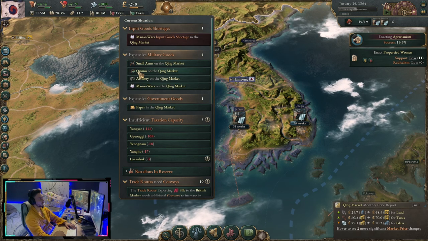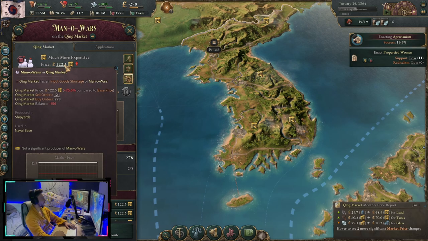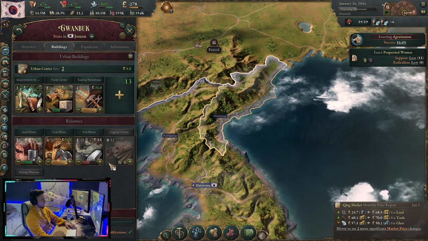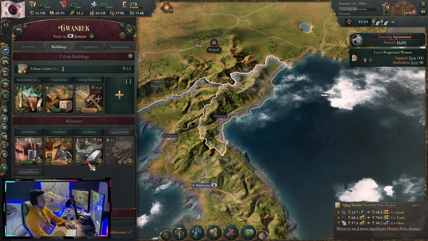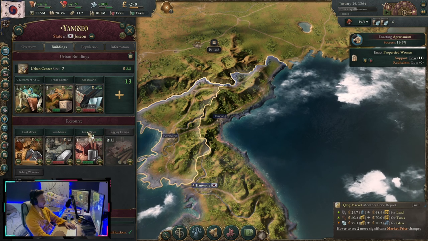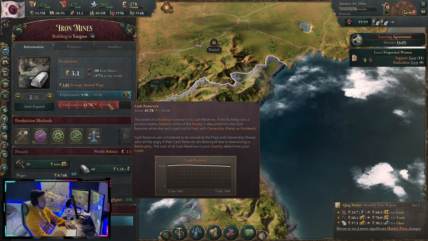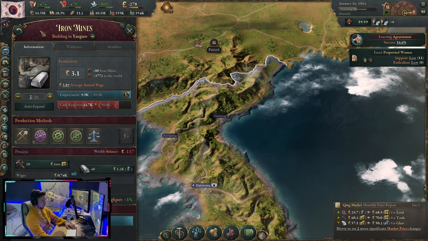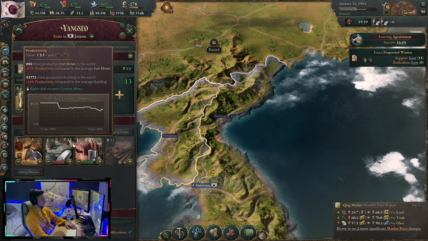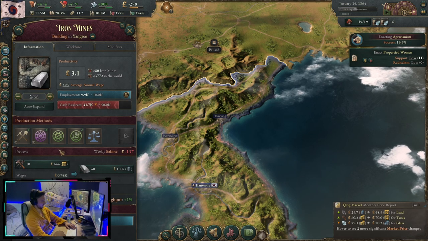Opium, and we still don't have. Do you have iron mines? Yes, I have here. Yes, I have an iron mine, but here I have one, here I have another one. But the problem is, it's not very productive. And I have no idea why.